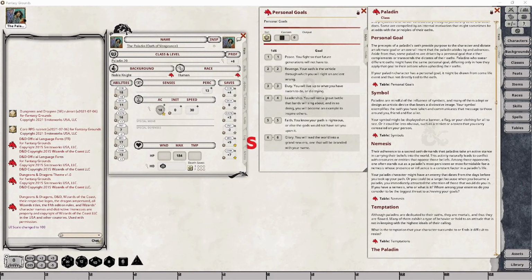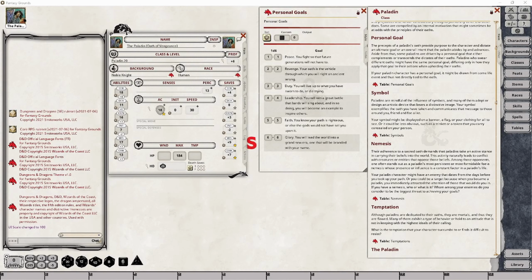The first table is called Personal Goals, and it allows you to define something that your character hopes to achieve in their lifetime, or something that they can remain true to during their entire adventuring career. The six options presented as part of this table are what I would consider to be the most common options for a Paladin, though there are others, and I would not hesitate to ask a player creating a Paladin character to choose one of these versus creating their own goals, though that is also an option that they could take.